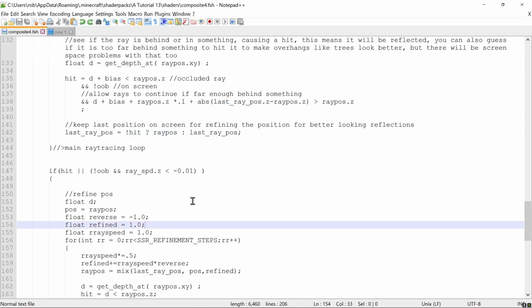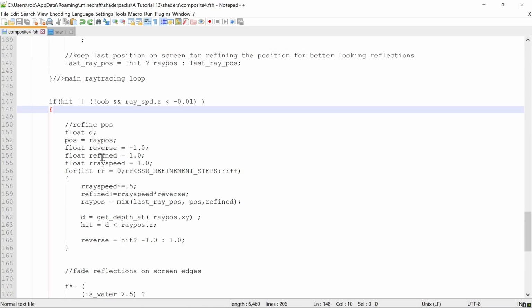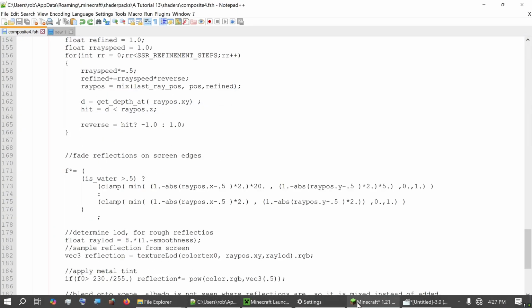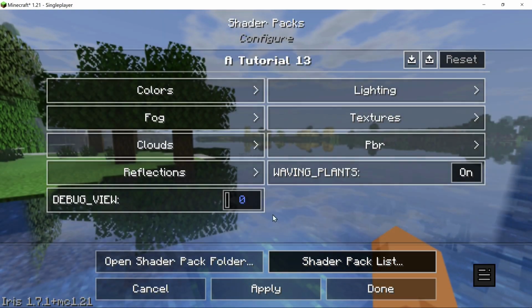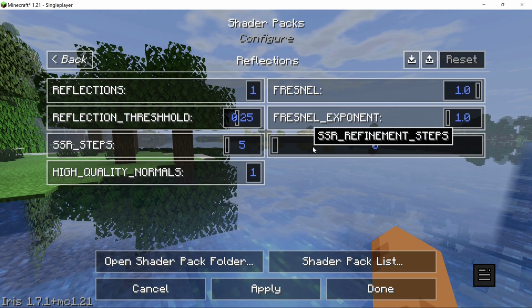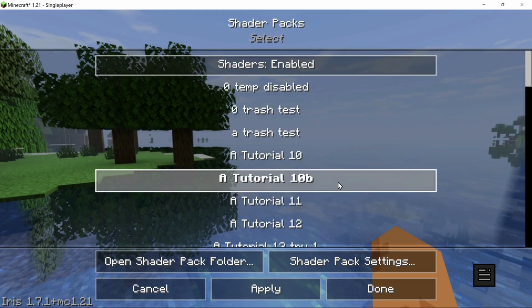So we've got the ray used to be here, now the ray's here. This was a hit, this wasn't. And we're going to refine between those two spots to find out where the actual hit was for better reflection. That's what this next step does. If we disable the refinement steps in our options here by setting this to 0, it doesn't run any. And then we could look at just what these screen space reflection steps do.